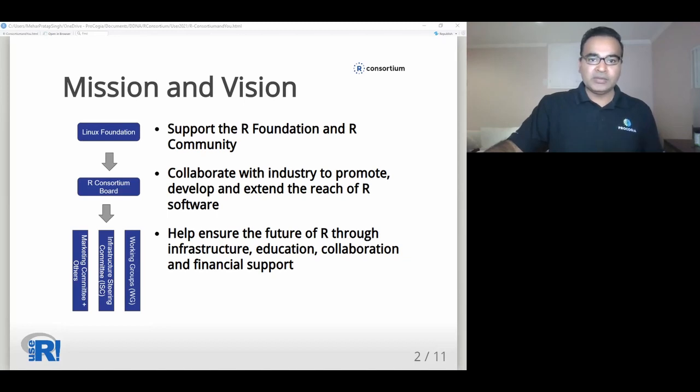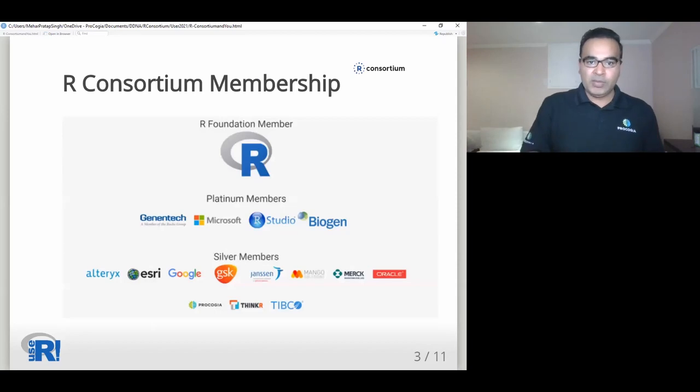Let me also talk about how we do it. As you can see at the ground level, we have an infrastructure steering committee, a marketing committee, and working groups. R consortium sits under the umbrella of the Linux Foundation. It's governed by the board that consists of representatives of the member organizations. Ultimately, R consortium is here to support the R community and promote, develop, and extend the reach of R. And while we are talking about members, our members, leading institutions and companies are dedicated to the use, development, and growth of R. They are working with us together to ensure the future of R, and we couldn't be prouder.